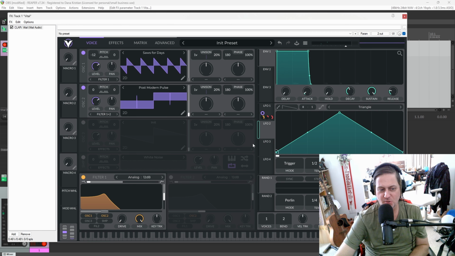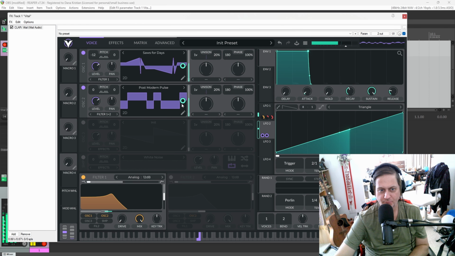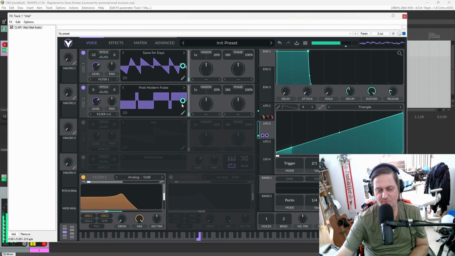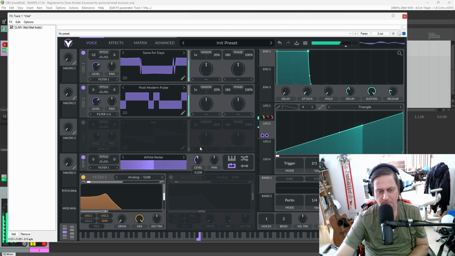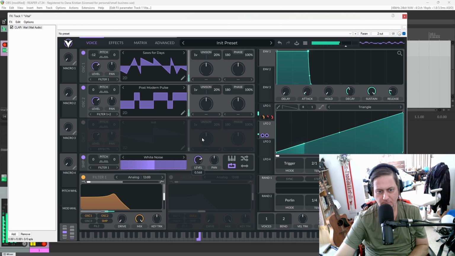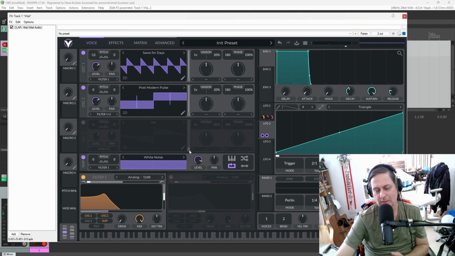And of course, you can sweep through it. So say we get rid of that and do this. It's limitless what you can do. You can put noise into it if you want. That'll give it more of a drummy kind of thing. Anyway, have fun with it. It's a good one.